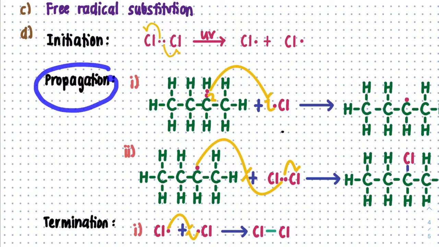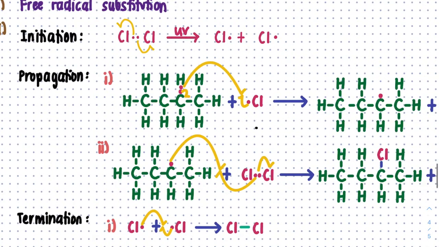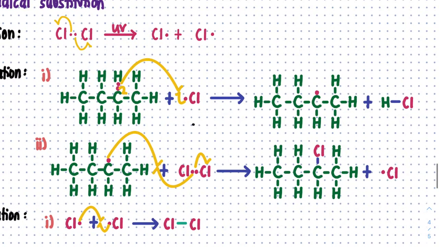Okay, next is the propagation. Propagation is actually from our alkane itself. Our alkane will react with one of the radicals here. Again, even though it is very tempting for you to substitute the hydrogen here, remember here is primary, here is secondary, so we have to substitute the hydrogen from the secondary, right? So we have to show that the chlorine will snatch the electron from this bond, or take the hydrogen itself. So you have to show that they are meeting at one place.